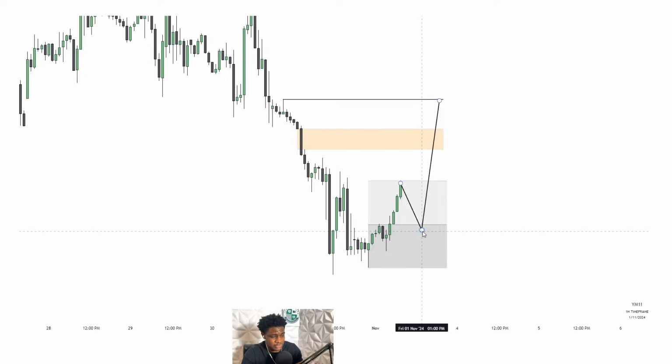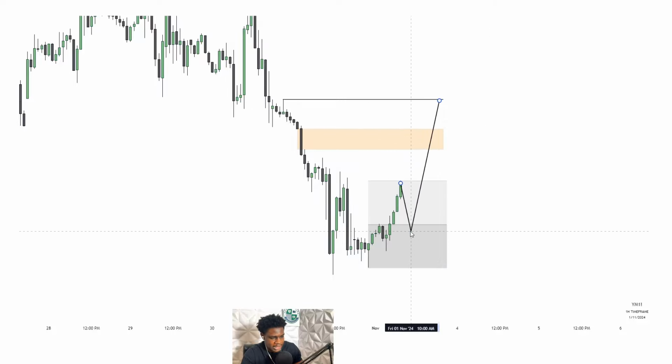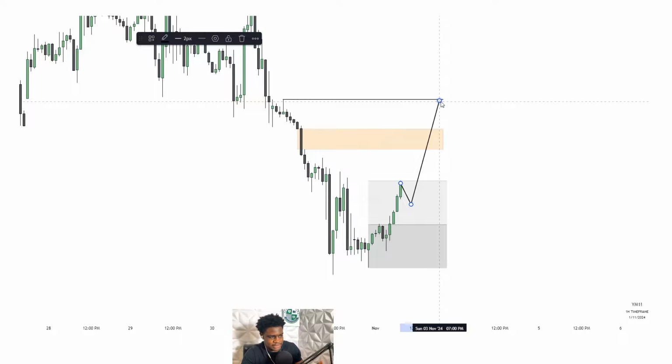No. Price is going to react off of the most recent imbalances above the 50% because it has a long way to go, right? From right here to all the way up here is over 200 points. Over 200 points that the marketplace has to reach back up into. So why is it going to come all the way back down and give sellers room to breathe to short the marketplace when it can take a slight pullback, take out the short traders thinking the marketplace is going to go even lower, and then see this push to the upside?